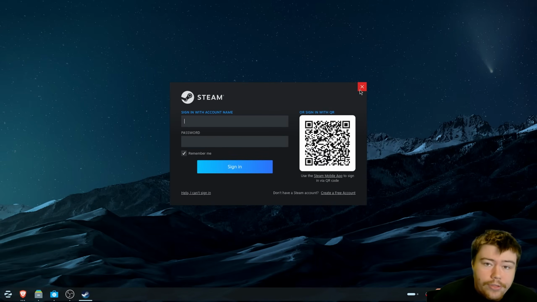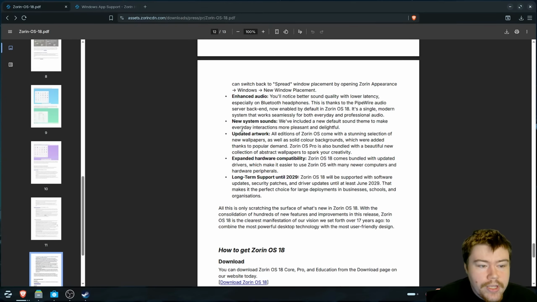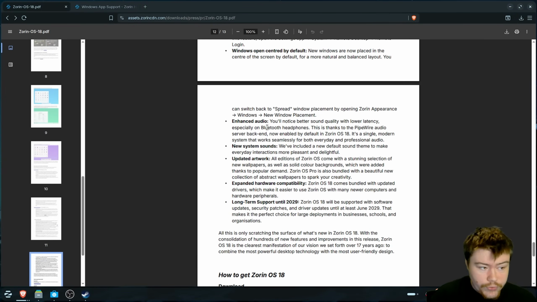And some of the other things that have been enabled in Zorin OS, if we do bring this over here, is enhanced audio. So in Zorin OS 18, they have finally switched over to PipeWire, which is freaking awesome. Before they were using PulseAudio, and PulseAudio isn't really being used anymore as the default audio backend. The majority of Linux distros have switched over to using PipeWire and then using something like WirePlumber, which is the way to handle the actual PipeWire nodes.